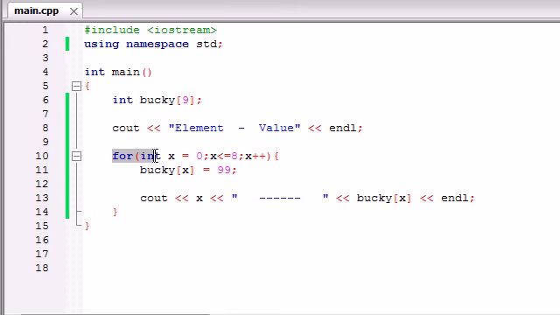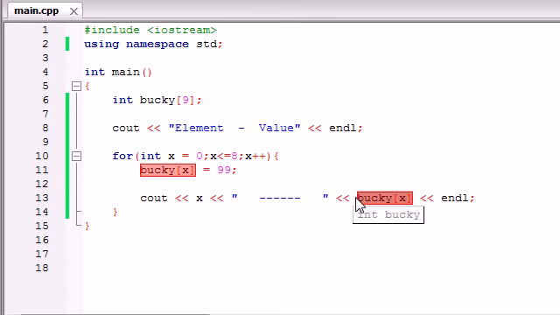So we made a simple loop that looped through the numbers 0 through 8. With those numbers, we could reference the Bucky element and assign it the value of 99 for each one. Then we printed out the index, which was 0 through 8, and then the value, which was 99 each time.